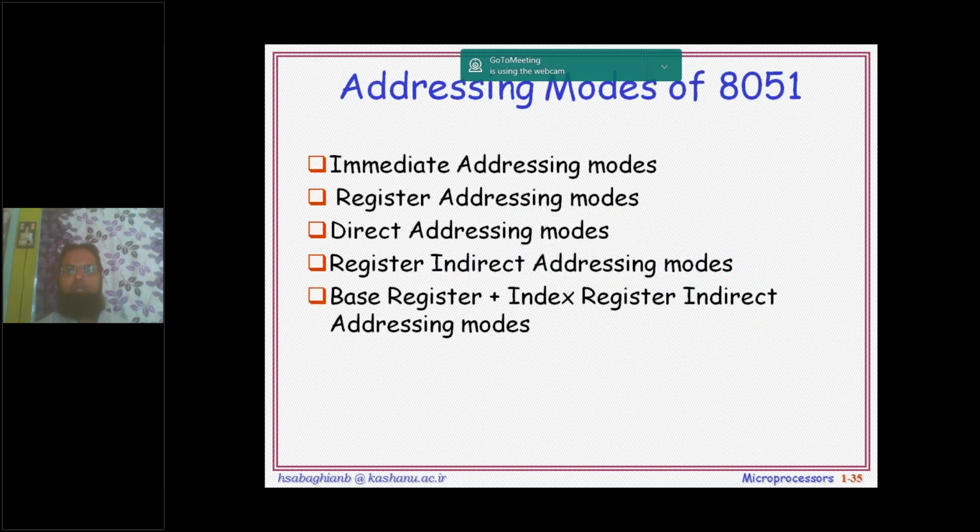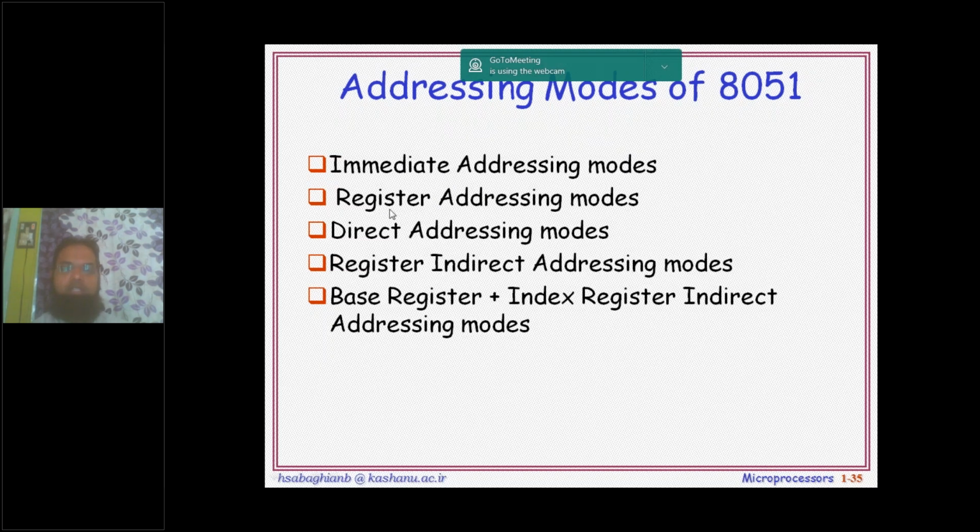Now let us come to the programming part of 8051. I won't discuss the programs of 8051. I will discuss only addressing modes as well as some instructions, and go directly to the interfacing part. Now there are 5 different kinds of addressing modes. You know very well about immediate addressing mode, where a direct data value is being transferred to the register or the memory location.